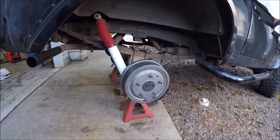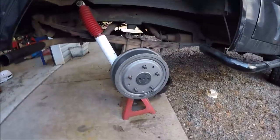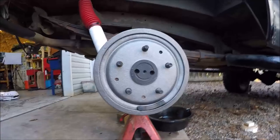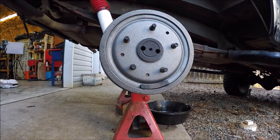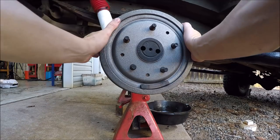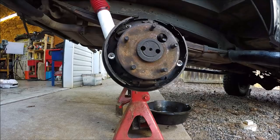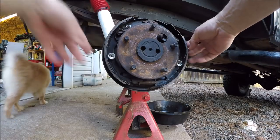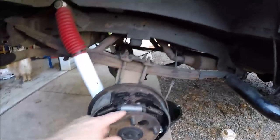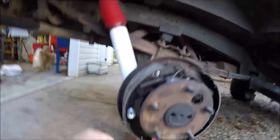Well, I'll give you an update, guys. The brakes are done. We did all new parts. Let me get you in there. Hopefully you can see, in case you guys have never worked on drum brakes before, that's what she looks like. These are your shoes, and this is your wheel cylinder here. And then, of course, you've got all your retainer springs.